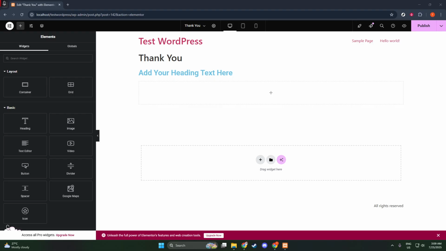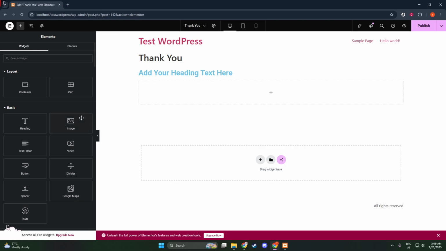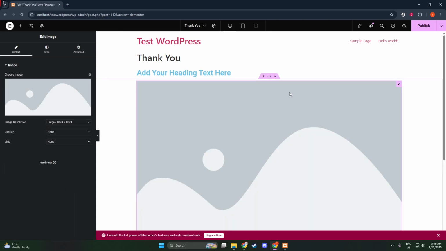However, before making those changes permanent, you might want to preview how everything looks. This step is crucial to ensure your edits are as polished as you imagined. Right next to the Update button, you'll notice an eye icon. This is your preview tool. By clicking on the eye icon, you can get a real-time view of your changes before committing them fully. It's like having a safety net, allowing you to tweak things as needed without any immediate pressure.